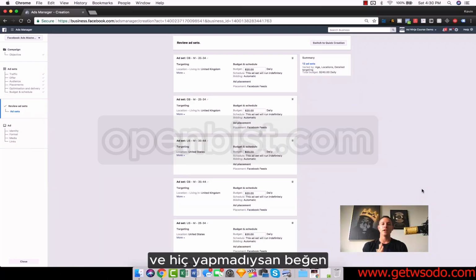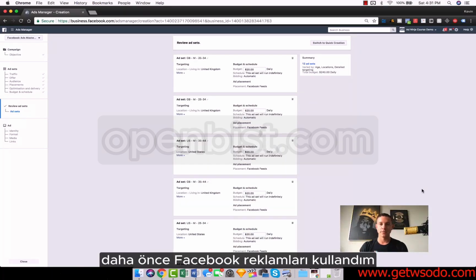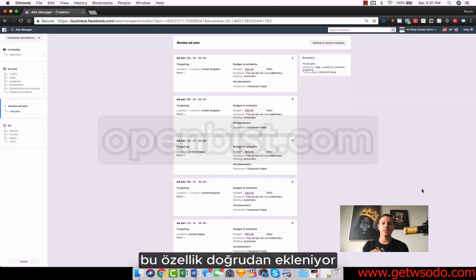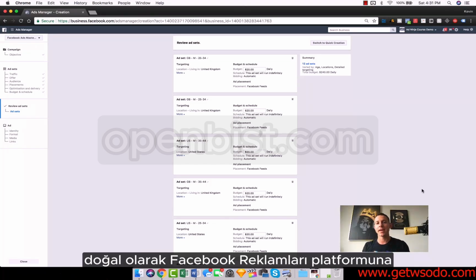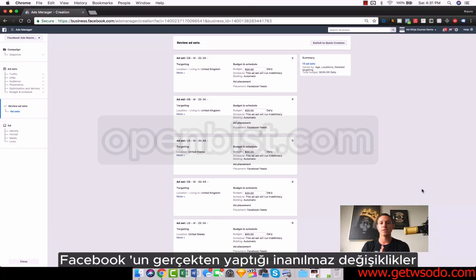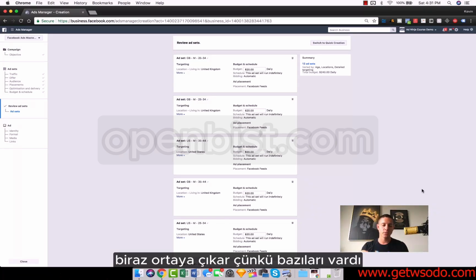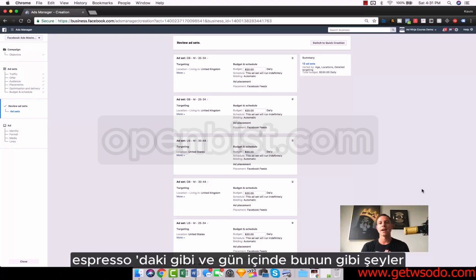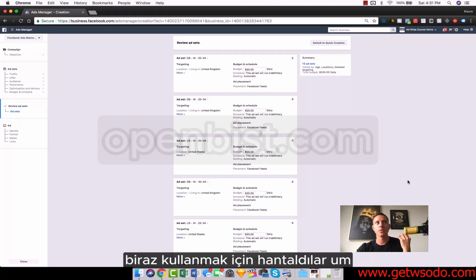And if you've never used Facebook ads before, or if you haven't been around for a while, this feature being added directly, natively into the Facebook Ads platform was one of the most amazing changes that Facebook actually brought out, because there was custom and third-party software that did basically exactly what I just showed you, like AdEspresso and things like that back in the day, and they were a little bit clunky to use.